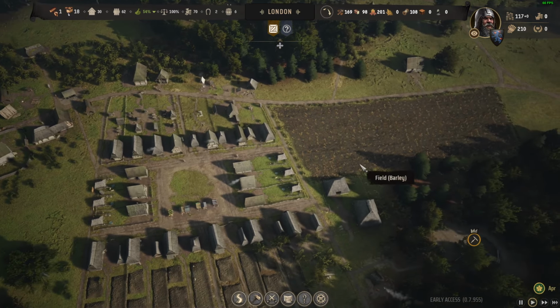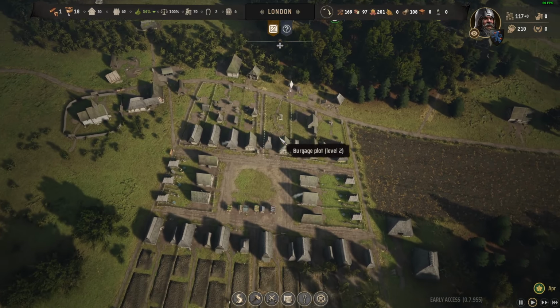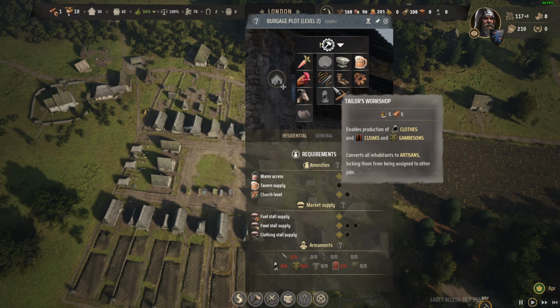So we're going to play the game. We've got all of our chicken coops set up. We've got our burgage plot, which we can't... We need another bit of food. That's coming soon, so that's fine. But we'll be able to figure out what we're going to do with these other backyards as well.